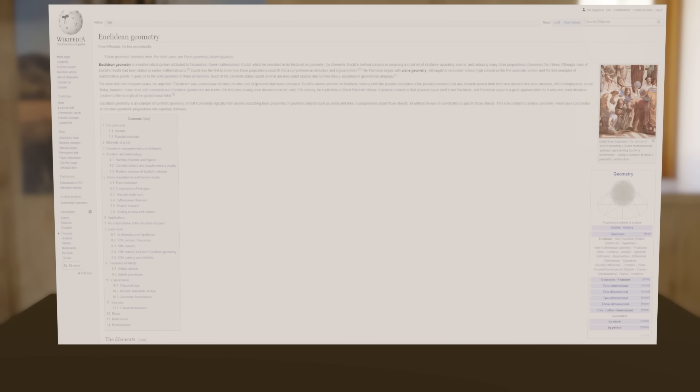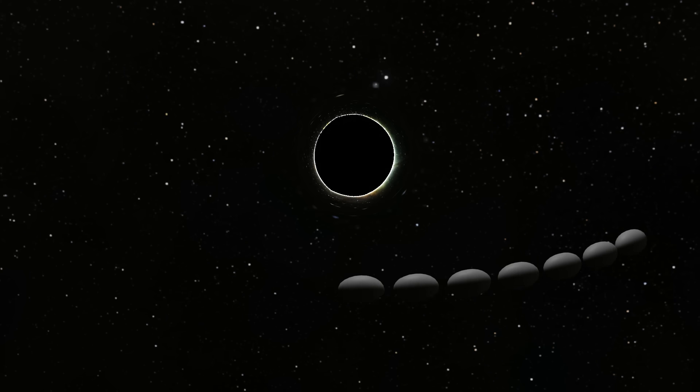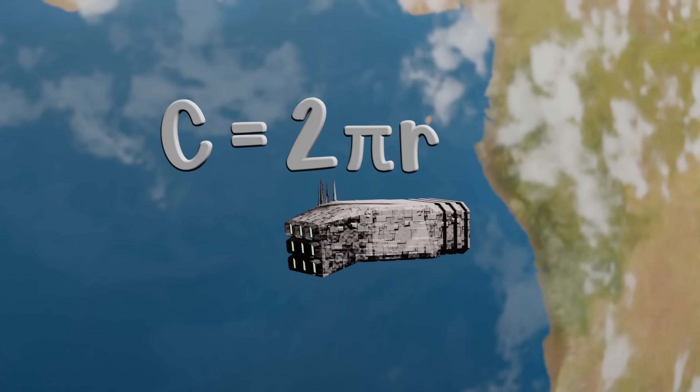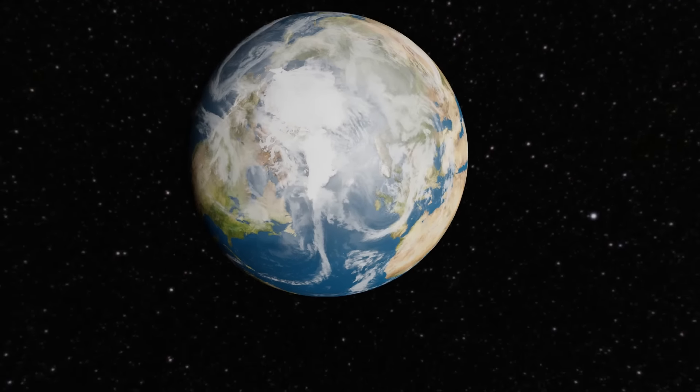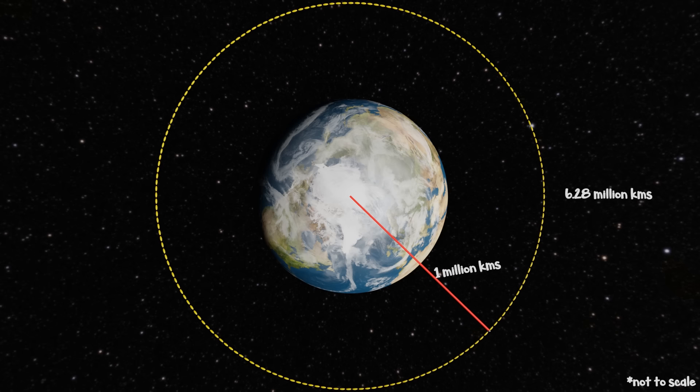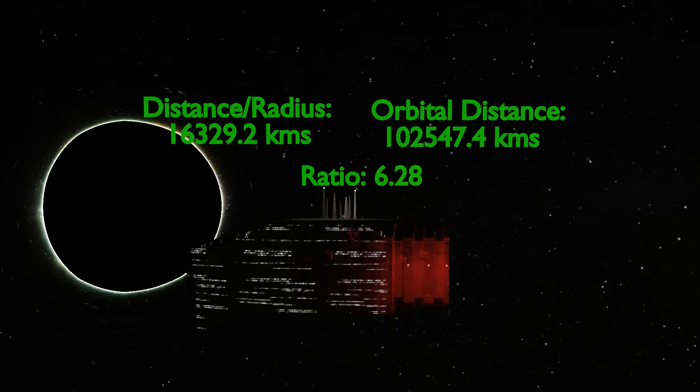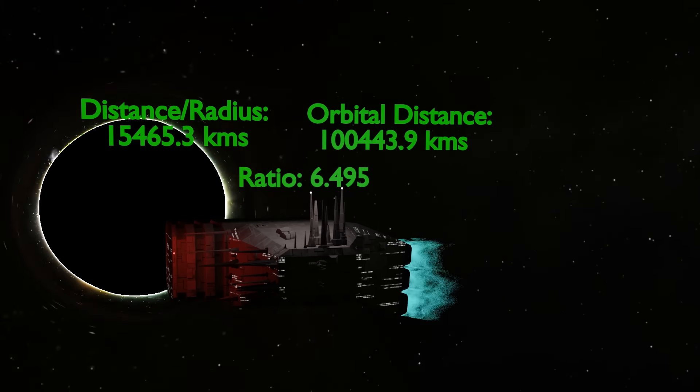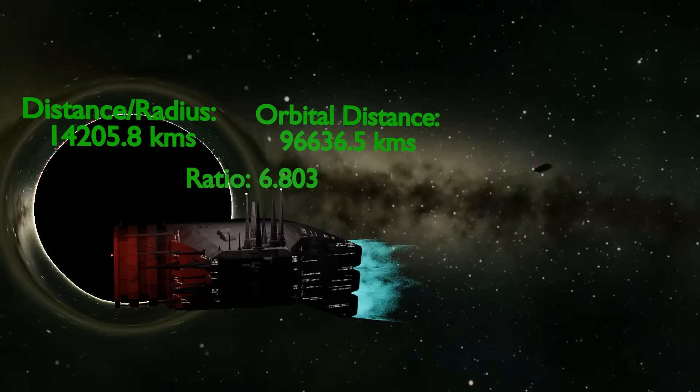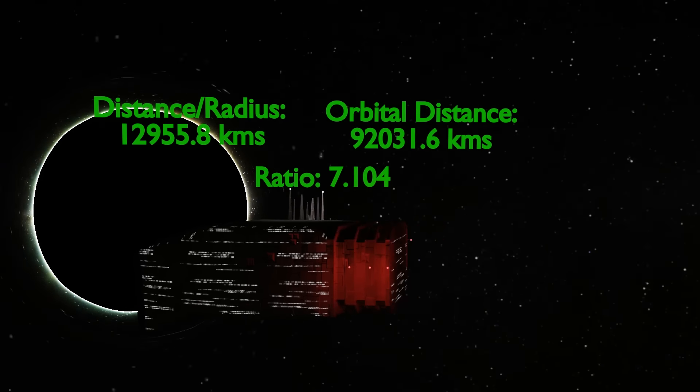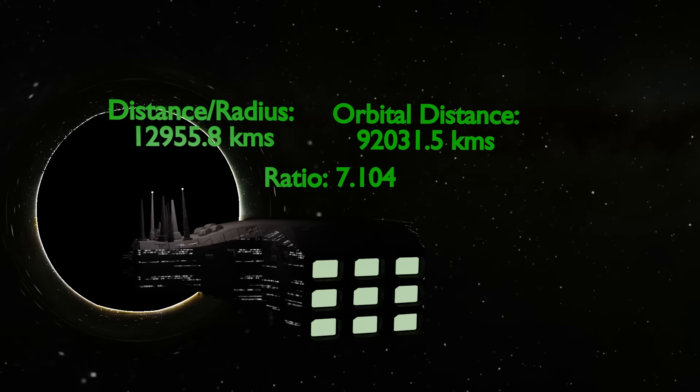Another way we could observe our warped spacetime is through the breakdown of Euclidean geometry. Let's say instead of falling into, we wanted to orbit around the black hole. When normally orbiting a gravitational body, we expect our circumference to be proportional to our radius from that gravitation. If we are orbiting a million kilometers from the center of the Earth, we can be pretty certain our circumference is 2 pi times that distance. If we were to orbit a black hole, we noticed something strange between our radius from the black hole and the circumference of our orbit. As we get closer, the radius would continue to shrink, yet the rate at which our orbital circumference shrinks slows down. Soon we have illogical geometry where our circumference is greater than 2 pi the radius to the singularity.